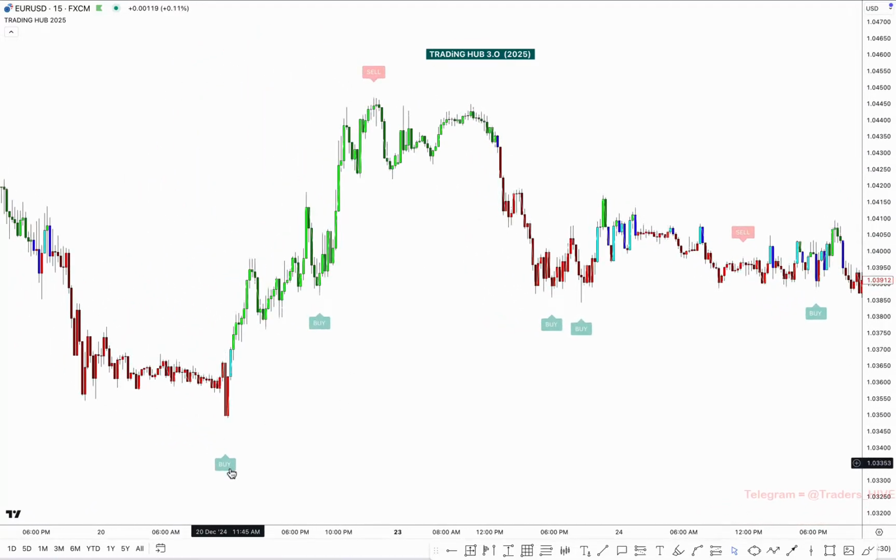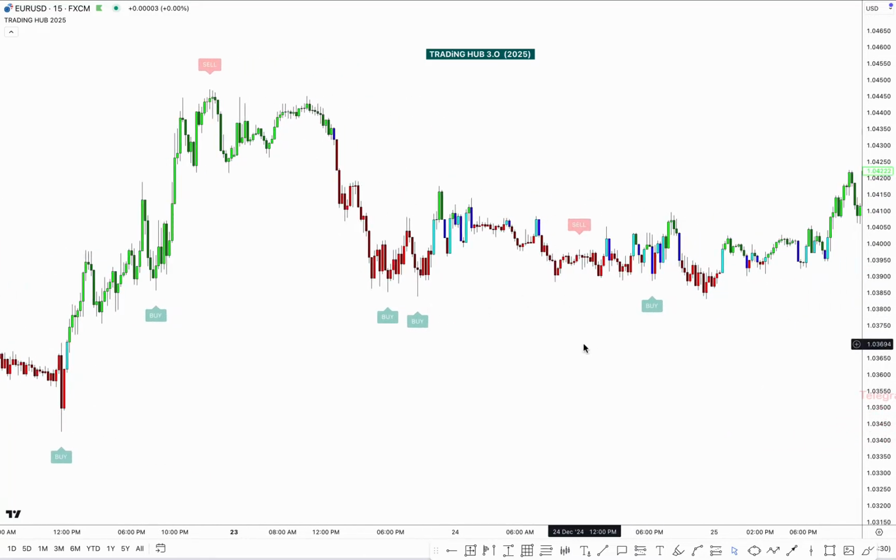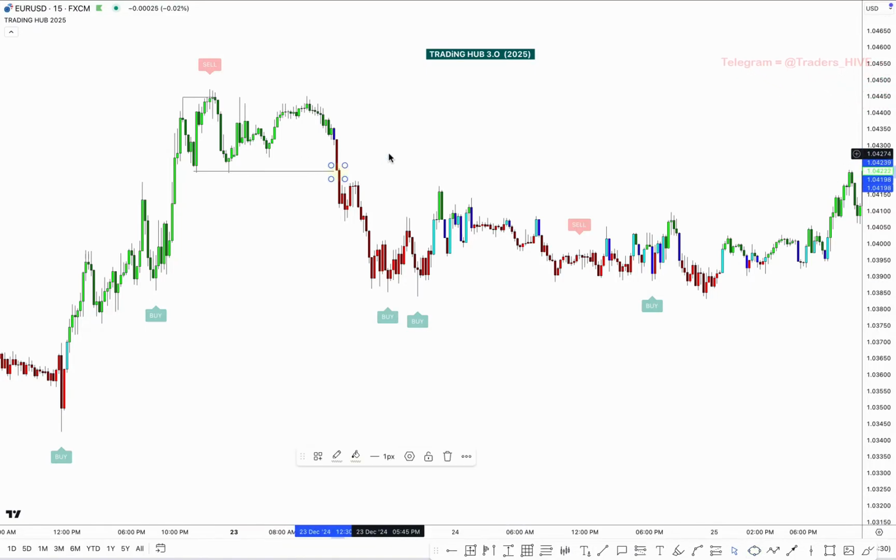Look at this one, buy setup here, buy setup and sell setup and buy setup, and there are so many buy sell signals here. But the problem is, we can see clearly this sell setup only happened after price took the liquidity and the market closed with a break. So if the market closes with a break, then the market creates an indicator signal at this point. But if you are looking for the sell here, then where is the stop loss, where is the target, which is very large, and you will not get a big risk reward here.